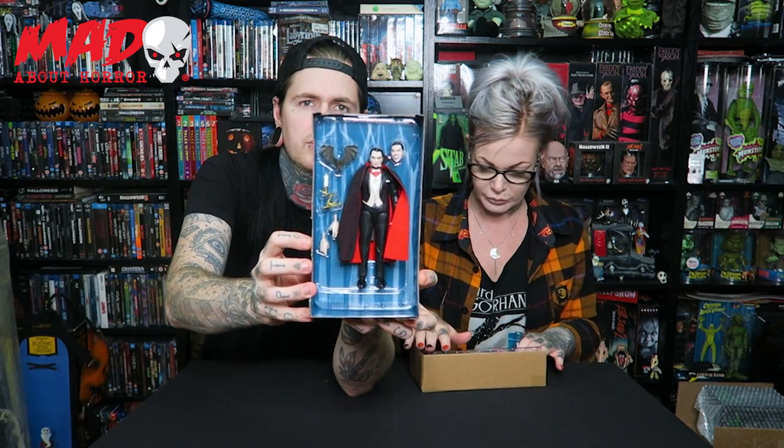Again we've got a cloth cape with Dracula. You get a bat — I didn't even look at that. You've got the fang head, the hands, a cute little candlestick. It's really nice that it's actually a cloth cape rather than a rubber or plastic material. Because they're not twist-tied in, they're easy to take out. So if you wanted to take them out of the box and display them, you don't have to worry about it decreasing in value.